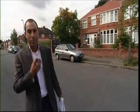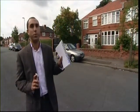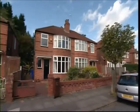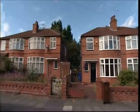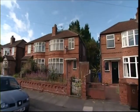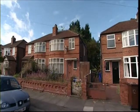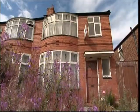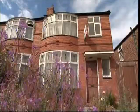Thanks, bye. Now, what's very interesting about that is our local agent has told us that in tip-top order, our property could be worth up to about £165,000. Now, the guide price is £125,000 to £145,000. Bear in mind, we're going to probably need to spend at least £20,000 to £30,000 on it. It's not striking me as a fantastic deal at that kind of money. However, if you're an owner-occupier, you're not necessarily buying it to trade it on or to let it out, then it's probably the right sort of money.